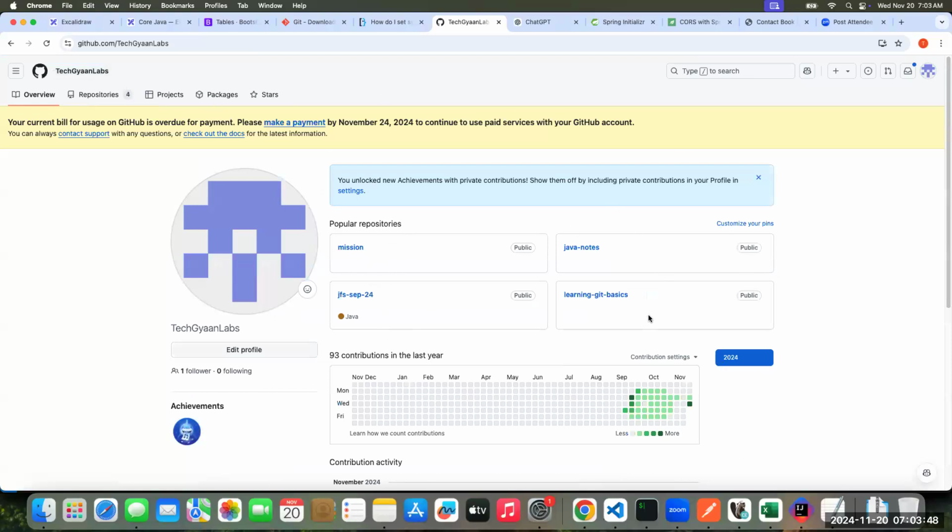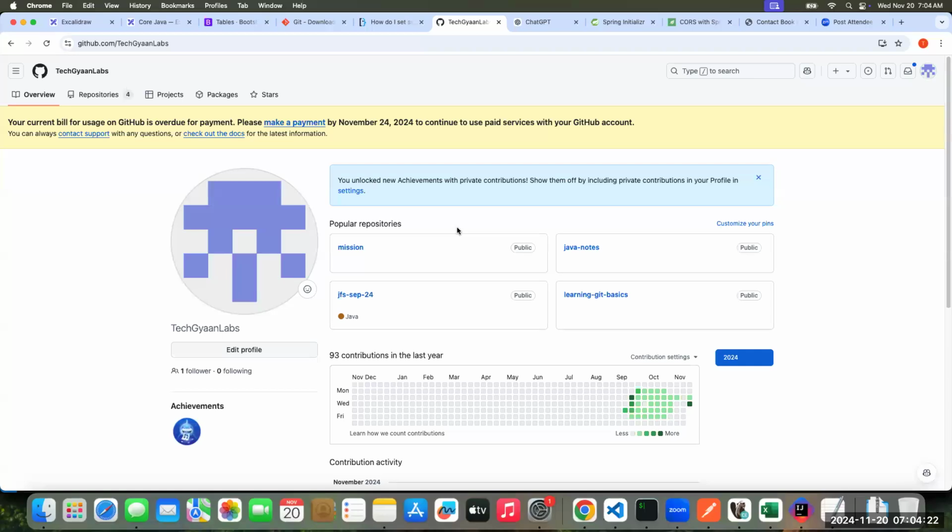If someone is interviewing you, you need not open your laptop and show everything. They can go through what kinds of projects you have worked on and evaluate based on your Git commits and how many commits you have done. Definitely it is going to be an added advantage for your profile.